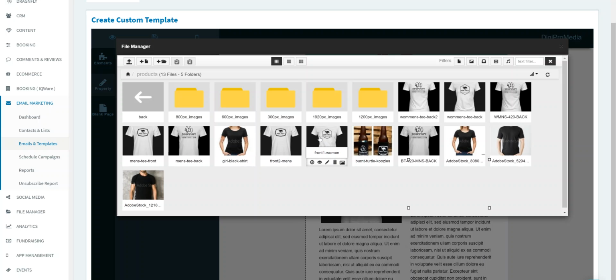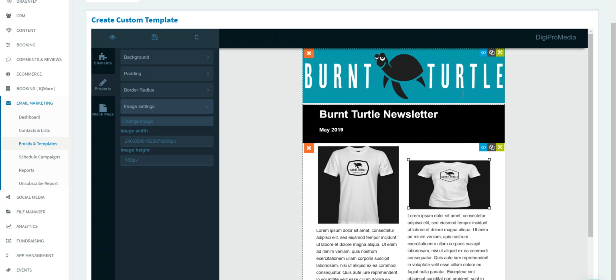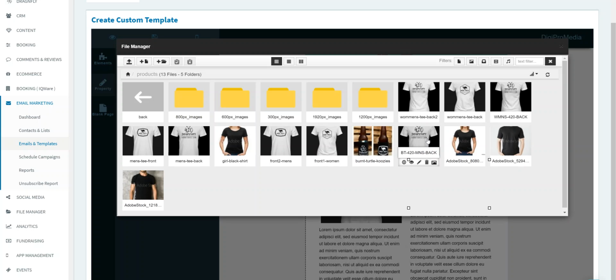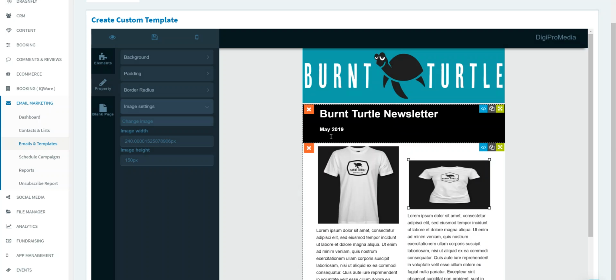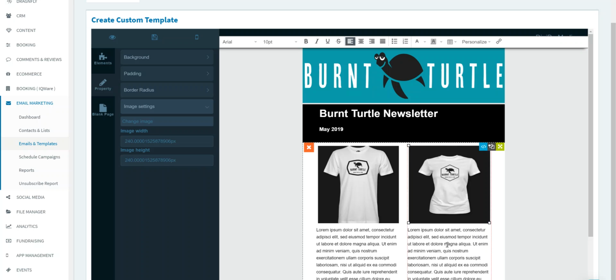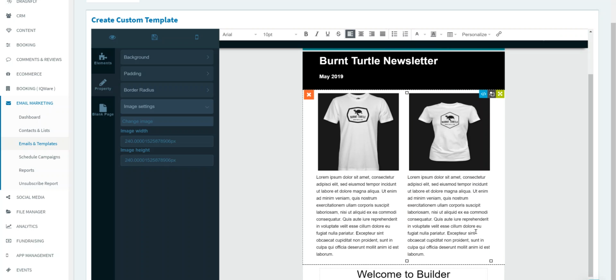So I'm going to choose the women's. Let me try a different one. Let me change that height. Not perfect, but it'll do the job for this demonstration.